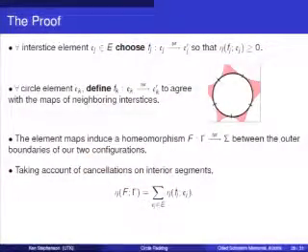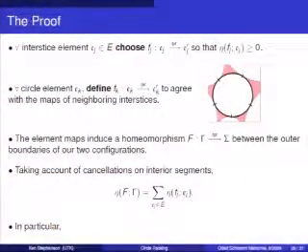So now we throw together this sum and take account of cancellations. Because when you're doing a winding number, it's a change in argument. And if you're on an edge of an interstice that's shared with a circle, the change in argument, when you're thinking of it as a triangular element, is canceled by the change in argument, because of orientation, when you think of it as part of the neighboring circle element. So everything inside gets canceled. This is a familiar argument to most of us, but the result is that this index induced on the boundary is greater than or equal to 0.